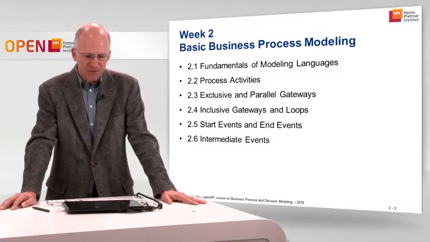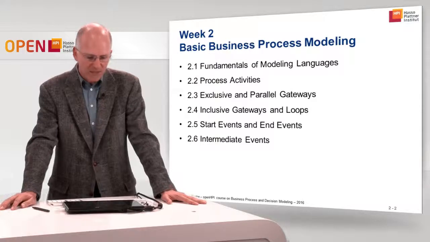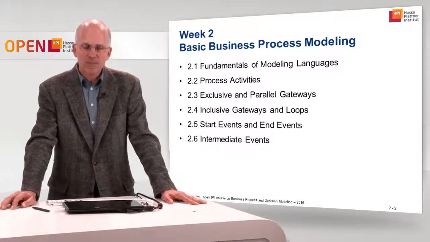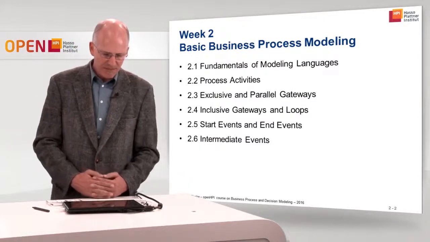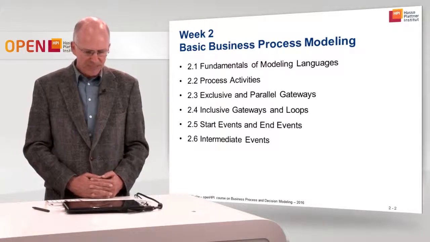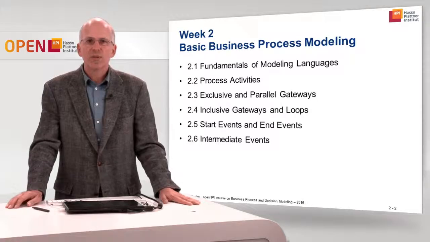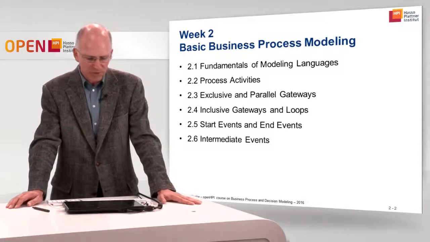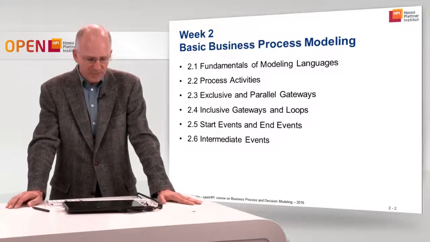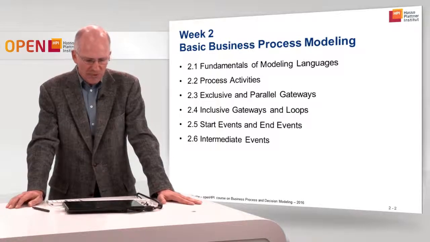The first one deals with fundamentals of modeling languages. The second one looks at process activities in BPMN. The third one looks at gateways, the exclusive gateway and the parallel gateway, both in their split variant and in the join variant. Video clip 2.4 looks at inclusive gateways, also at loops. 2.5 at start events and end events of process models, and 2.6 covers intermediate events.